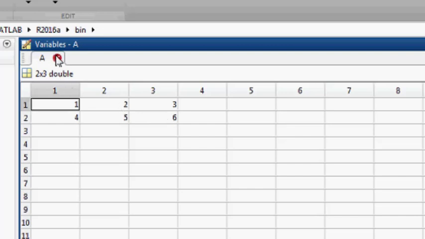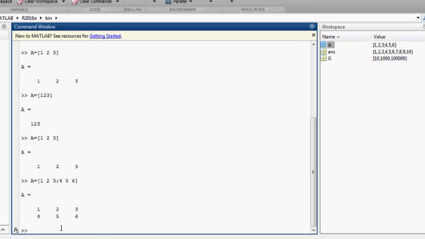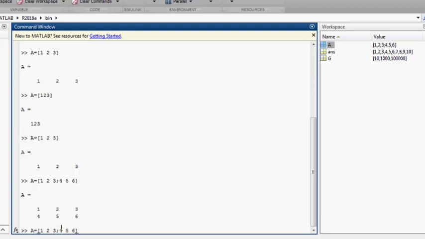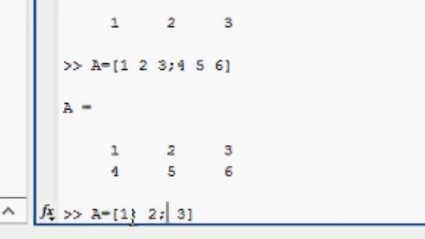That's it. Now if I am interested in creating only one column with values 1 2 3, in such a case between 1 and 2 I need a semicolon, and between 2 and 3 I need one as well. So this is only one element of the first row.